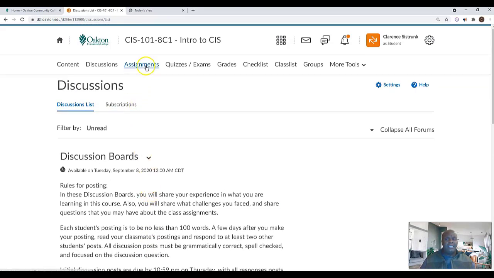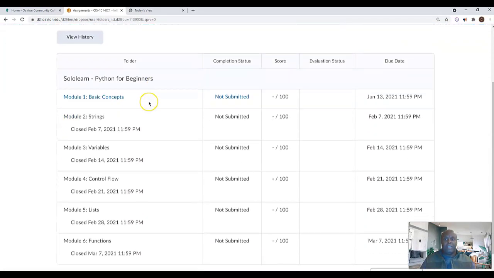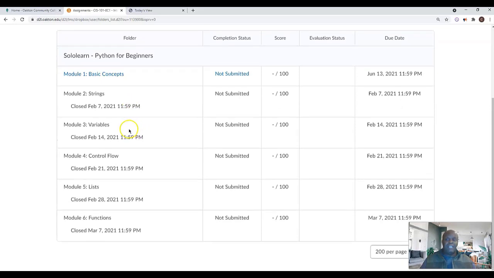Let's go to assignments. In the assignments category, all you have to do is go to Solo Learn and begin to do Python for programmers. Now, I sent you an updated syllabus. If you haven't reviewed it, go review it. But it's going to update you on what you have to do, because I had to make it a little shorter. Python was longer, but because they're making changes in Python, I wanted to make sure that I follow those changes.